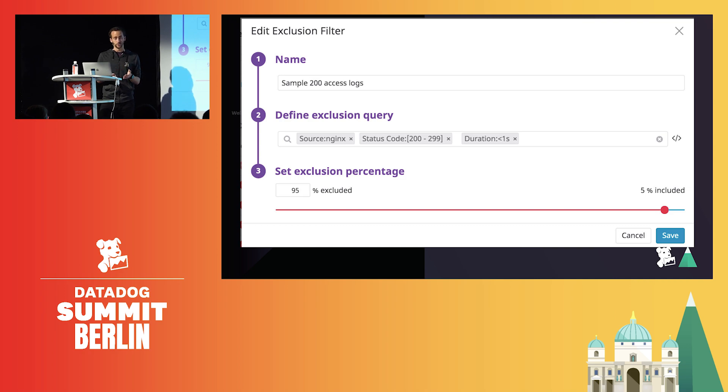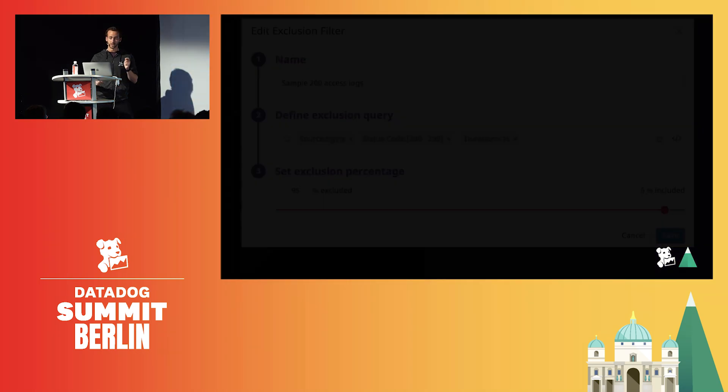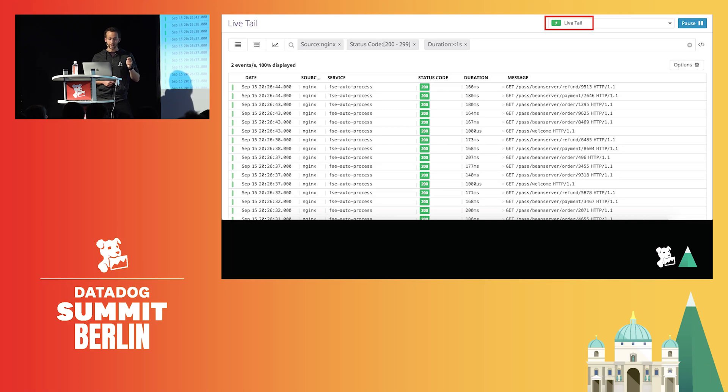As what is critical for you might change, you can edit, enable, or disable exclusion filters at any time — all in one central place, Datadog. No need to redeploy anything on your infrastructure. A good example would be to exclude debug logs, because you don't need them on a daily basis. But you can disable the exclusion filter during an outage, leverage the logs in the log explorer, and enable it back when the problem is solved. Remember, it's not because logs have been excluded that they are not useful — they are still available in the live tail and sent to the archives, so they are not lost.